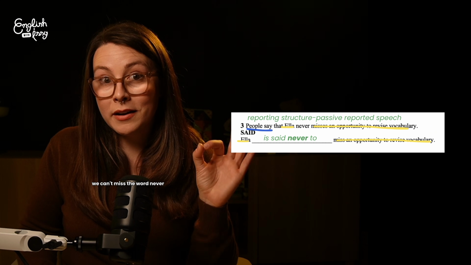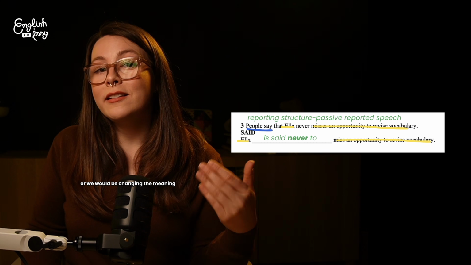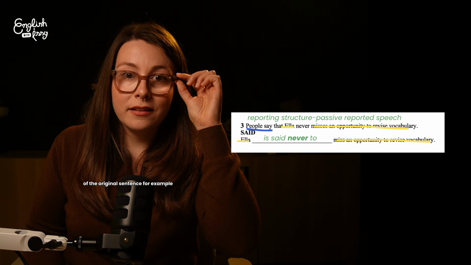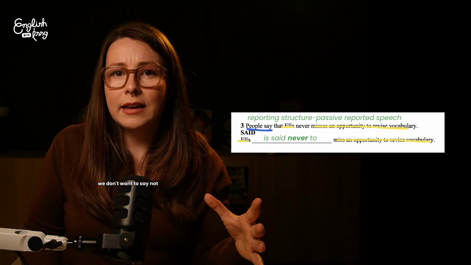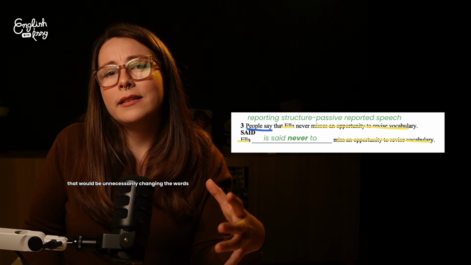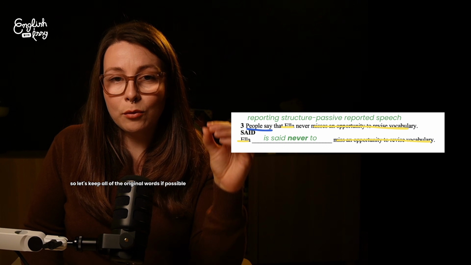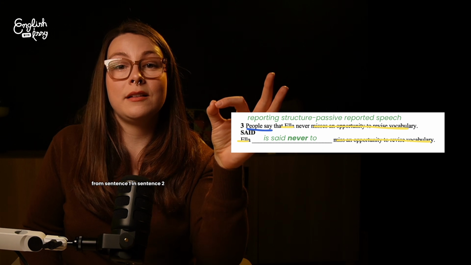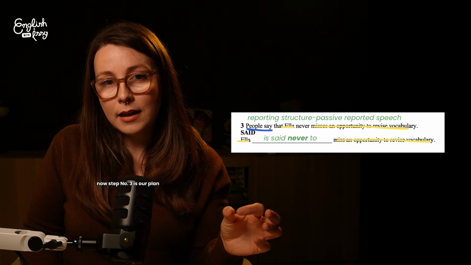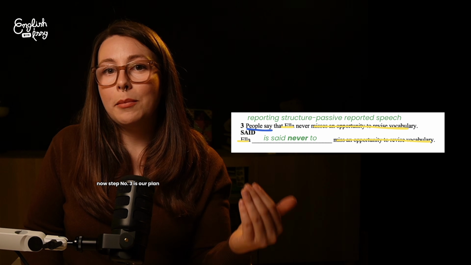We can't miss the word never, or we would be changing the meaning of the original sentence. For example, we don't want to say not. That would be unnecessarily changing the word. So let's keep all of the original words, if possible, from sentence 1 in sentence 2. Now, step number 3 is our plan.